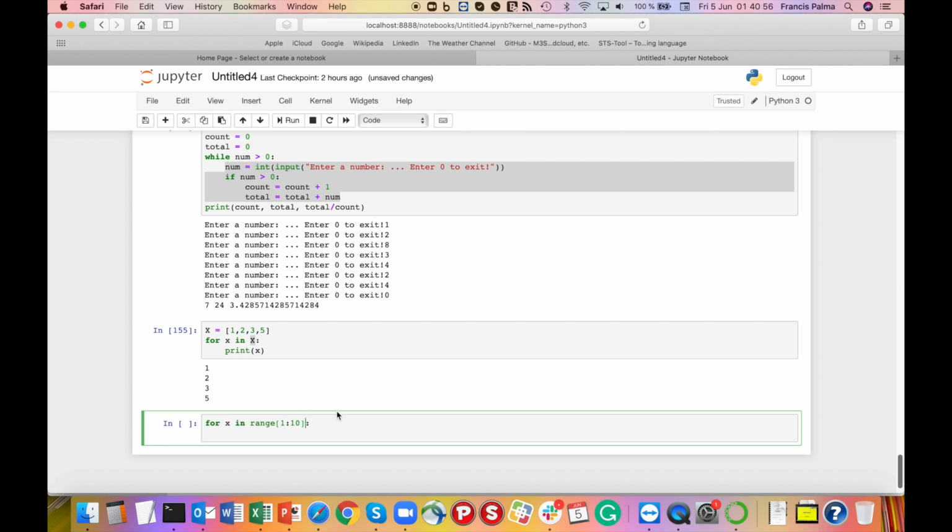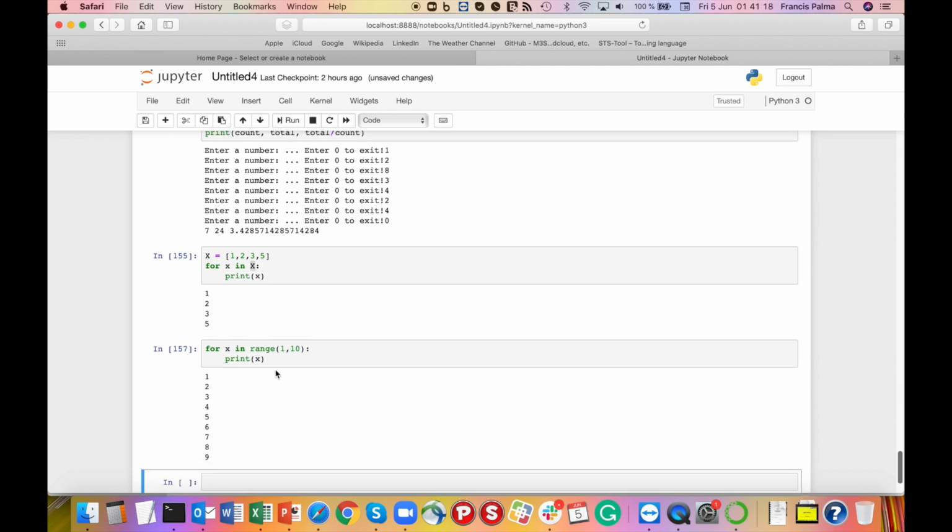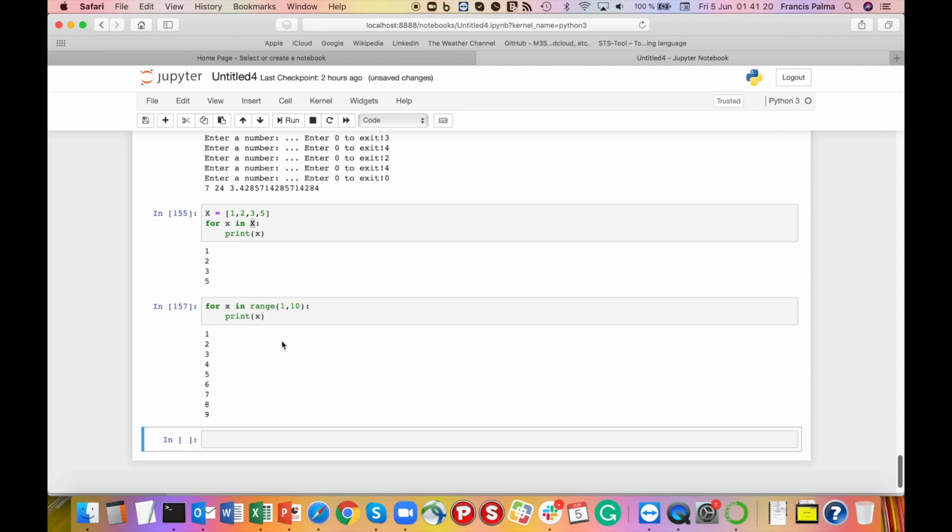And sorry, it should basically be the first bracket. And now if you print x, it will print from 1 to 10. Again, I think it will be this colon, so it will print now 1 until 9, not 10. When it's 10, it will finish the loop.